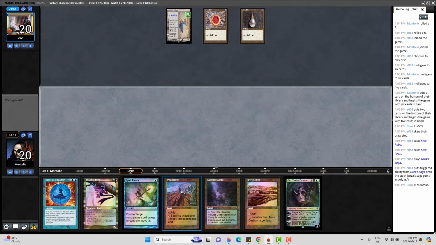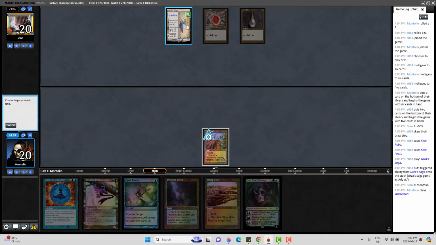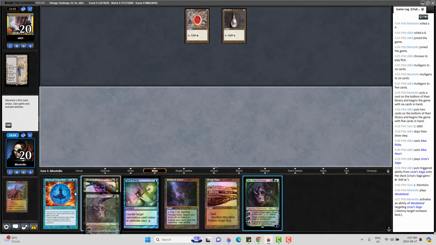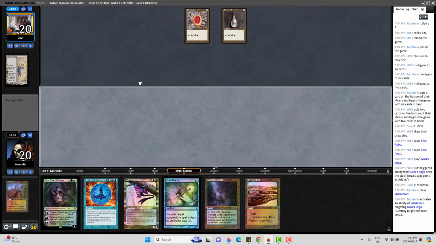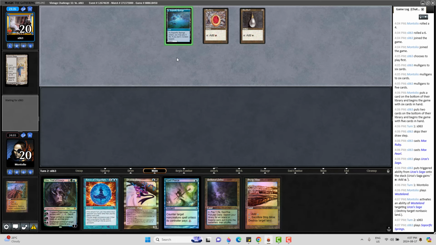Okay, I'm pretty happy to have a blue spell here, so I don't have to pitch my frog. Opponent has 2 cards in hand right now. Collector roof would also be really nice. Okay.